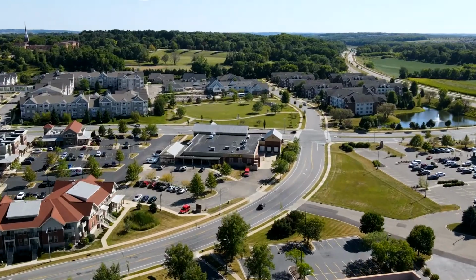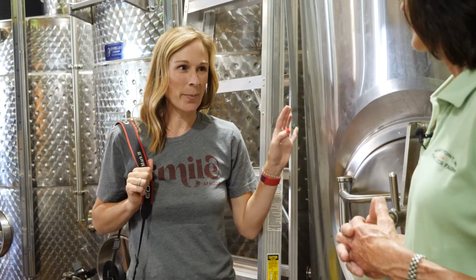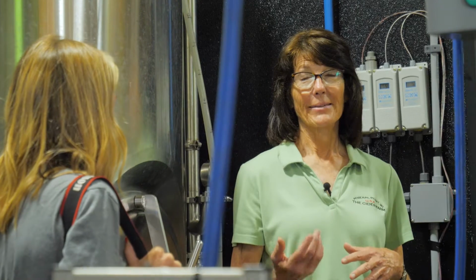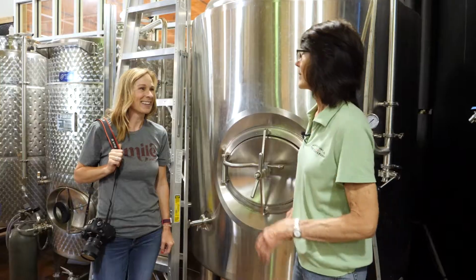Once the apple trees grow up and produce fruit, Deirdre presses them and takes them to town to start the fermentation process. So once it comes here and starts fermenting, how long does it take before it can be bottled and ready for use? Yeah, so we give the cider the time it needs. And that can vary with every batch of apple juice. But it's generally fermenting for a good month. So if we're going to do some oaking of the cider, that takes time too. And we also have one cider called Equinox, where we're adding a subtle hops. And so that's another process that comes on after fermentation.